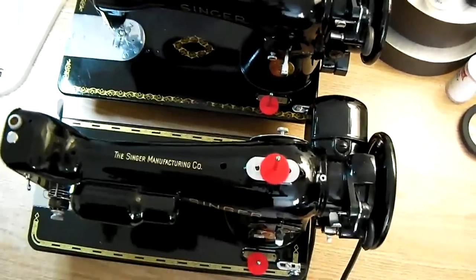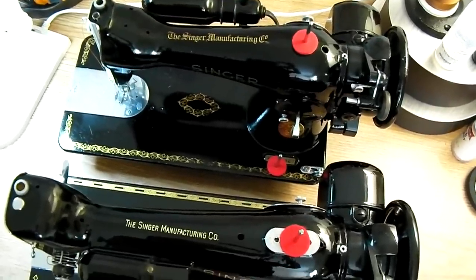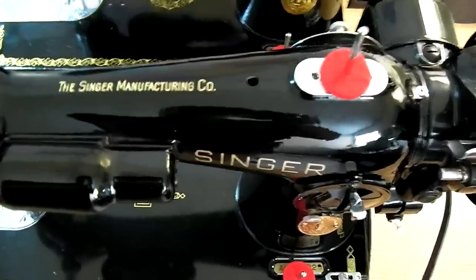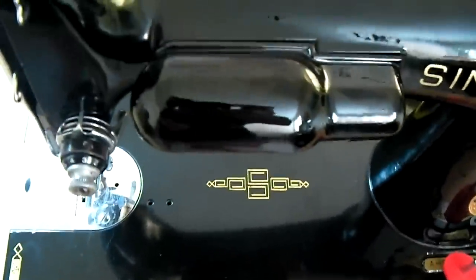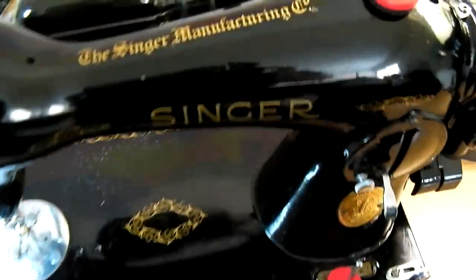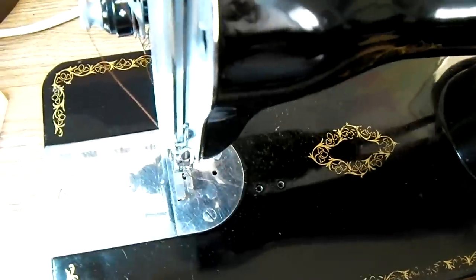Let me pull it up right here. The 201 seems to be a little bit bigger, heavier. And the 201 has a light in the front, and a tensioner on the front. Well, the 1591 has a tensioner right over here, tension adjuster, and the light in the back.